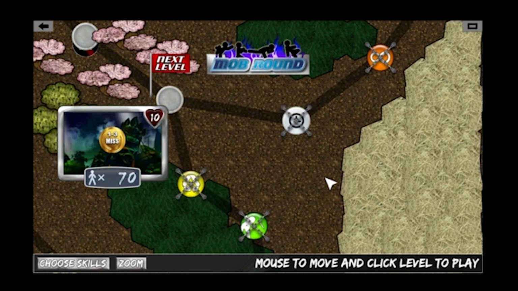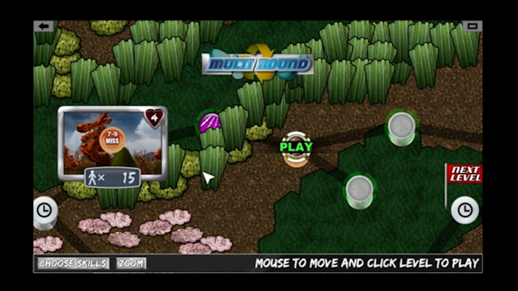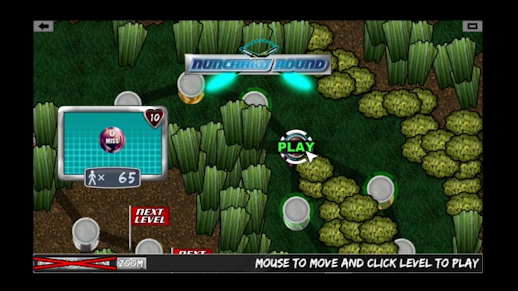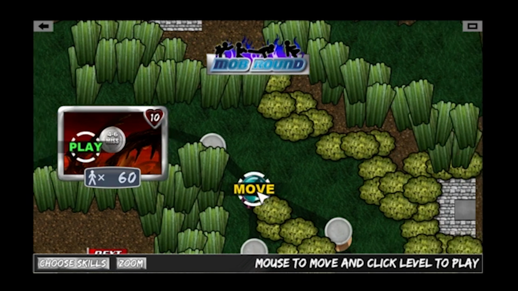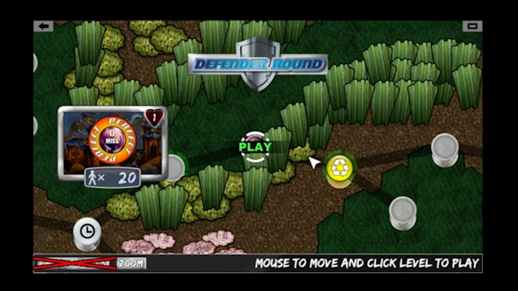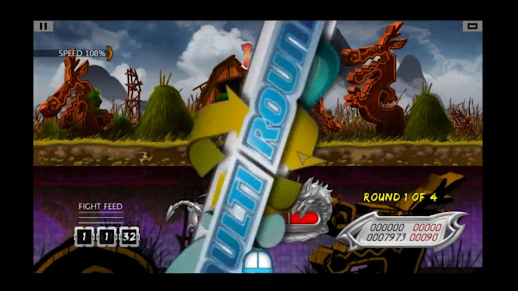You pretty much just go through the map and pick a level as you go along. Each one does something a little different. Like, this one's defender round, you have a multi round, not sure what those really do, not until I get in there. Light sword round, so lightsaber, nunchaku round, I got a gold there, mob round. I don't want to mess around with my perfect ones, so I've missed 7 to 9 times. Let's do the multi round, see what that's all about.